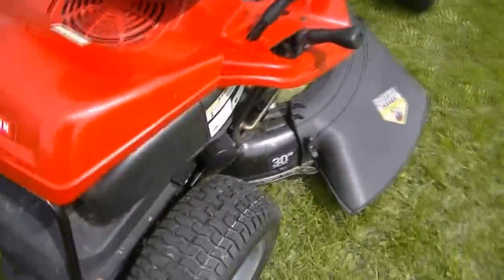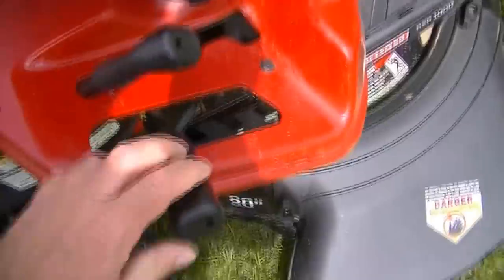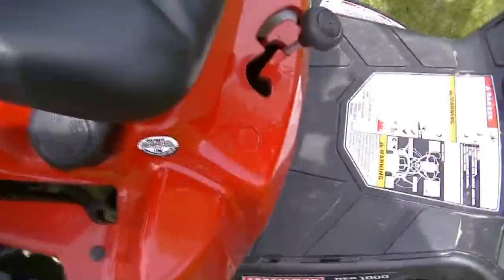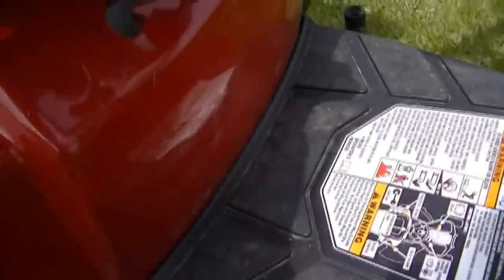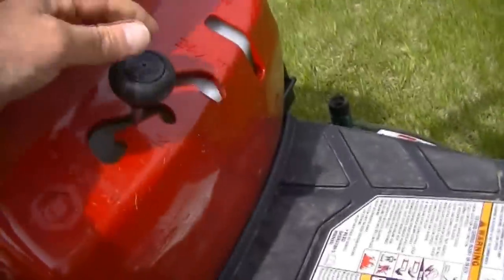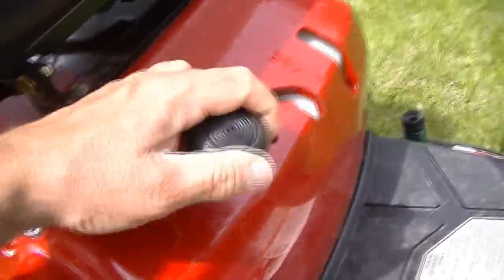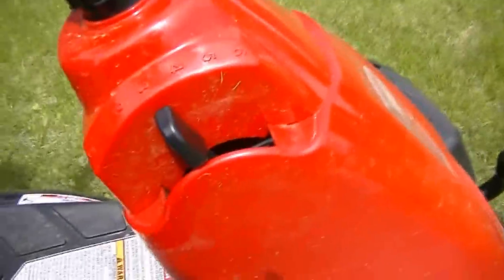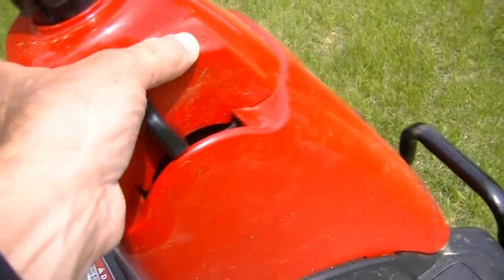Walking around to this side of it here — this is the mower engaged lever; full forward engages the mower. Mower raise and lower is here as well. Probably the only feature I don't really like about it is the transmission lever, which is between your legs. It makes it a little bit difficult to get to — it's kind of a weird shift pattern. That would be forward, pull it back is neutral, all the way back is reverse. Right up along the side here is the actual speed control. All the way down is park, then first, second, third, fourth, fifth, and sixth.